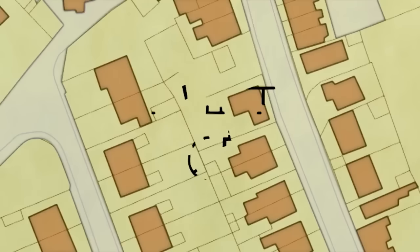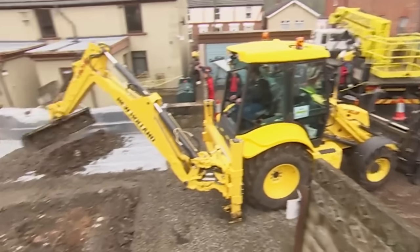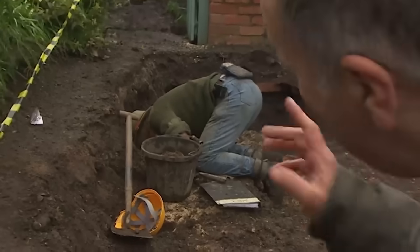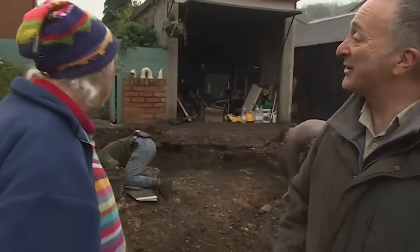3 days in, and this is all we've got left. Matt and Phil. We open another trench close to Phil's. This is a view we don't often show you on Time Team, but it's probably the thing we see more than anything else during the 3 days. But when we came here 3 days ago, we thought that we were going to get a Roman bathhouse, and all we've got somewhere underneath Phil is that rather manky old wall.